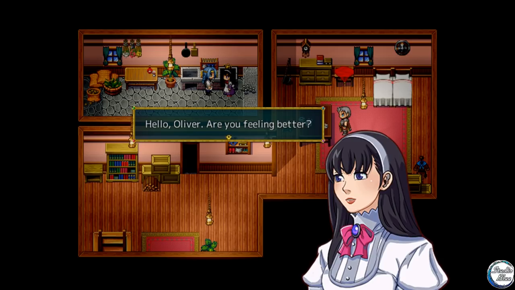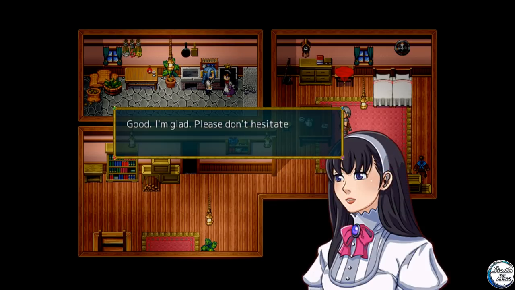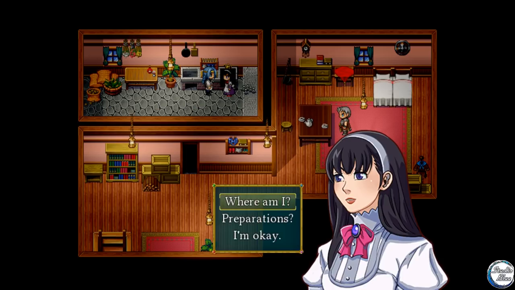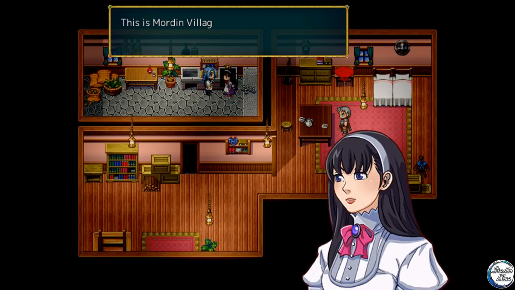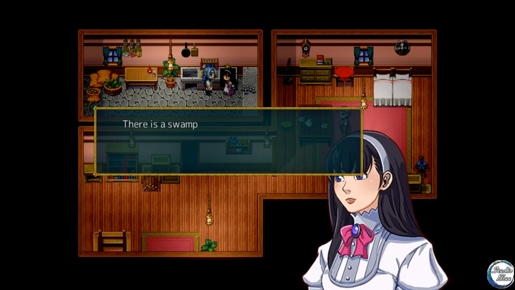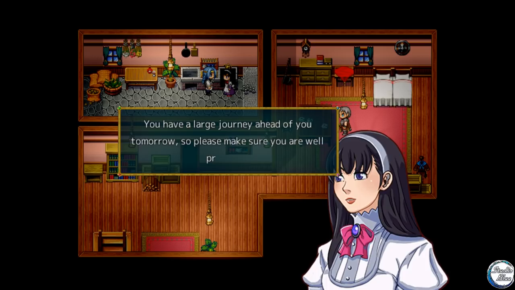Well, hello, Oliver. Are you feeling better? Yes, I am. Good, I'm glad. Please don't hesitate to ask if you need anything from us. Okay. Where am I? The amnesia makes it hard, doesn't it? This is Morden Village, a small town on the west of the Volica continent. There is a swamp north of here, and to the west is a large stretch of pines leading to Volica City, the continent's capital. You have a large journey ahead of you tomorrow, so please make sure you are well prepared.